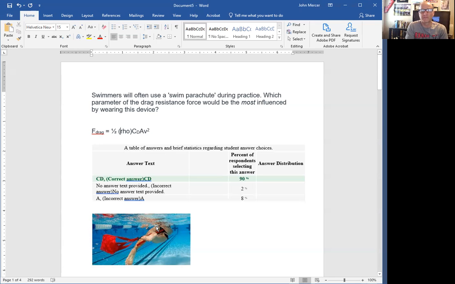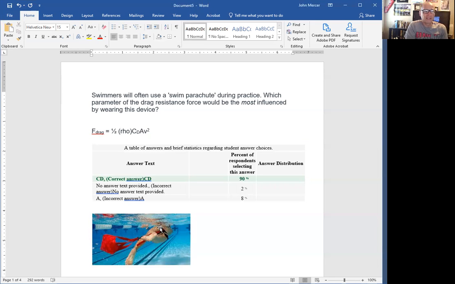It's also based upon the shape of the object, and we think of a teardrop aerodynamic shape. If you're looking at the teardrop from the side, that shape represents a lower CD than a round object, a sphere, or even a box type object. So that teardrop, where it has sort of a long tail, reduces this coefficient of drag. It increases how easy it is for the fluid to move over the object.